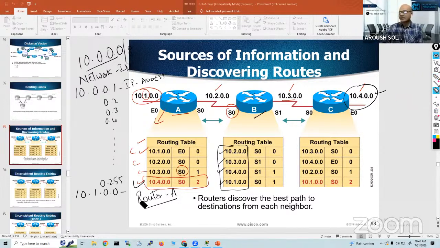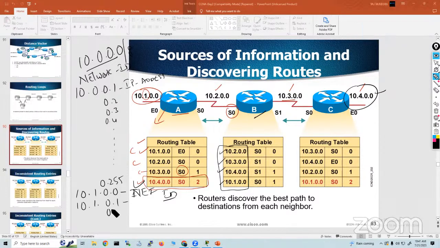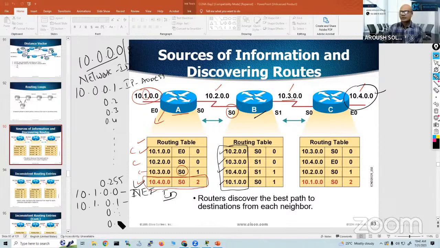Yes, very good. Okay, this is your network ID. Then 10.1.0.1, first IP address, right? Same thing up to 0.255.